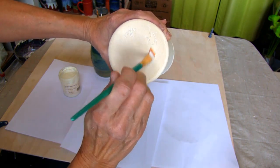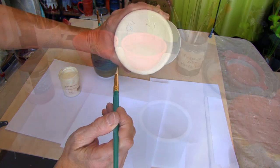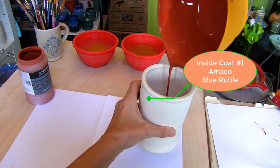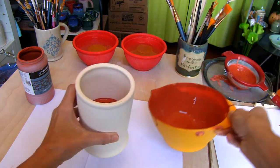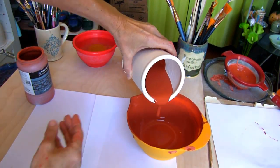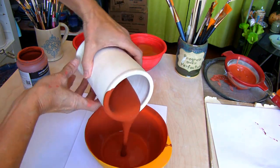After the wash and wax is all dry, it's time to glaze. Pour Amaco Blue Rutile Glaze on the inside of the utensil holder. As you pour out the glaze, make sure you rotate the holder and place it upside down so the glaze doesn't pool on the bottom.